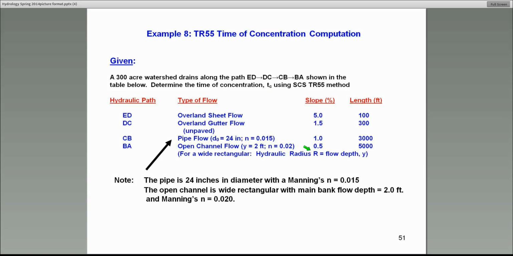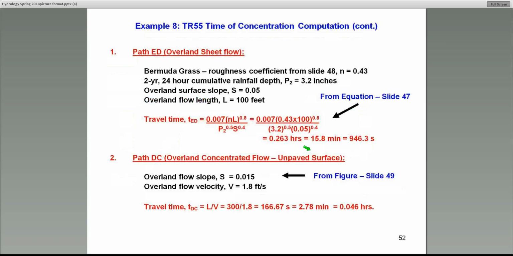So you can calculate the velocity very quickly by using the flow depth directly. In my example, I'll do that. I'm going to do the overland sheet flow component, just use the empirical formula. And I have to go a little bit faster here because of the time part of it. So I'm going to go through this example quickly. If you have any questions, you can always email me.